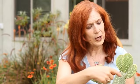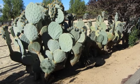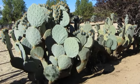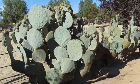However, these opuntias, whether they're large or small, have what are called glochids in them. And you can't even see them. They're tiny, tiny little spines, and they will get caught in your fingers. You won't even see them. It's like getting this tiny little itchy, stingy stuff in your hands. They come out with just the lightest of touches. So if you work with an opuntia, always wear gloves or they'll get you.